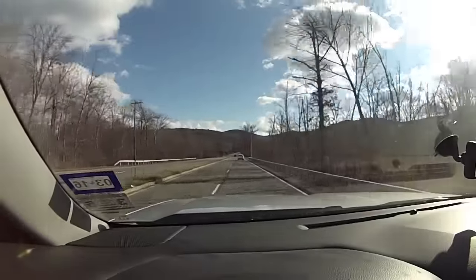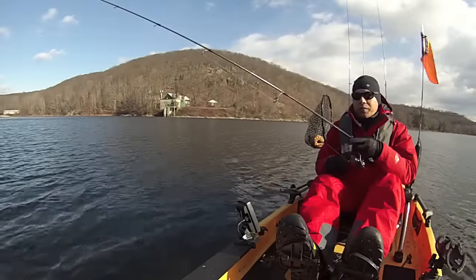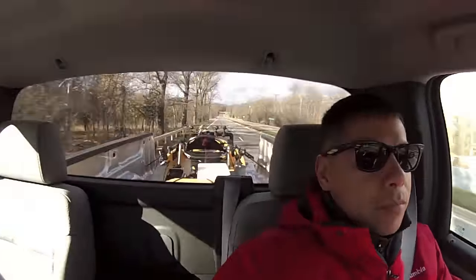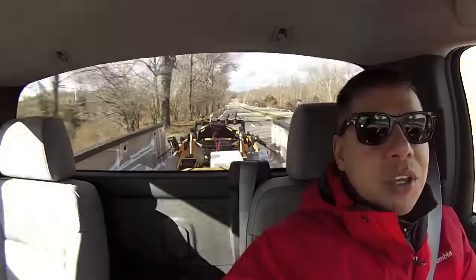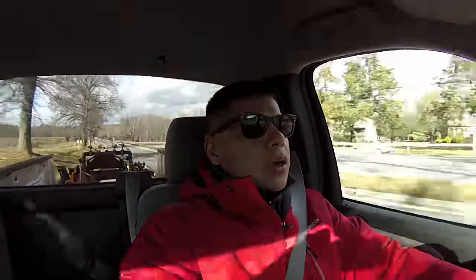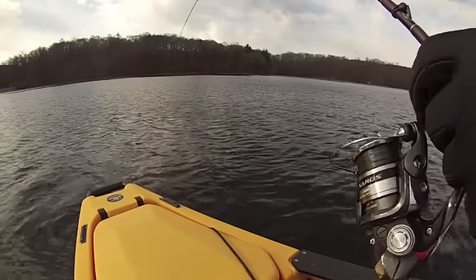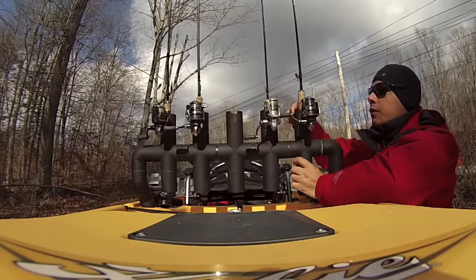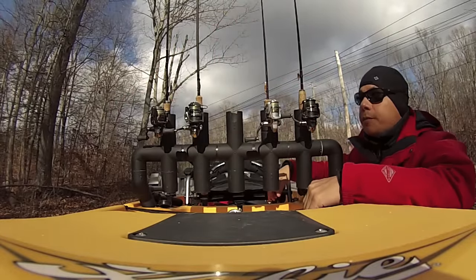It's a very cold December day here in New York — 30 degrees, water is about 45 degrees. It's a lot warmer down there than it is up here. I got the pro wrangler ready, we're gonna hit the water and see what we can tie into. Going to be using some Bass Assassin panfish assassins in two colors: an orangish color and a shad-like color, tied up on various rigs — a jig head, a roadrunner, a spinnerbait, and so on.